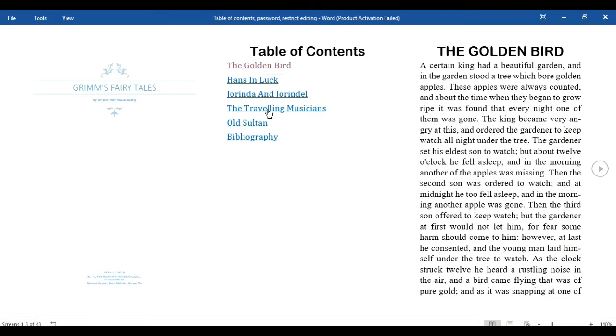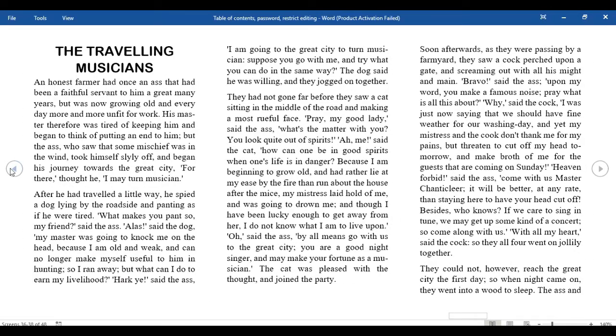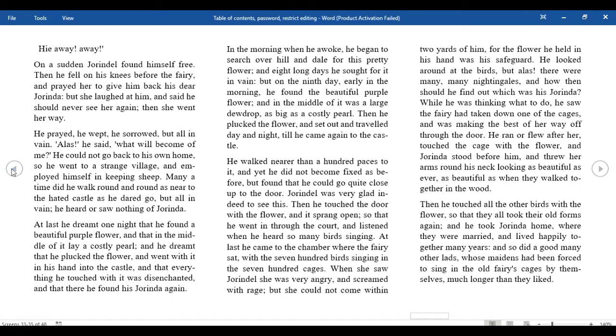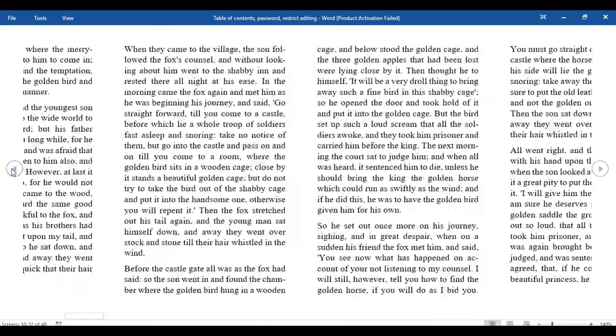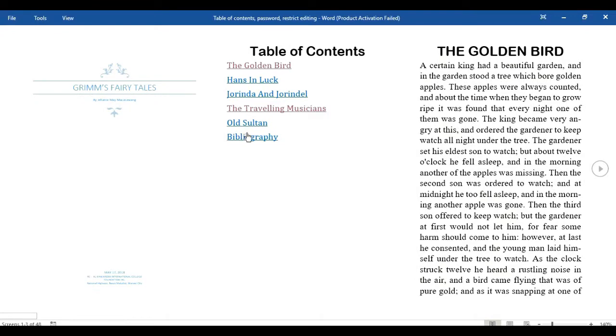So like this one, traveling musicians, it goes there. So it works something like that.